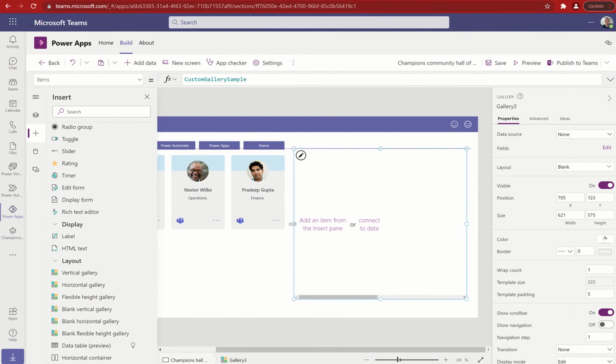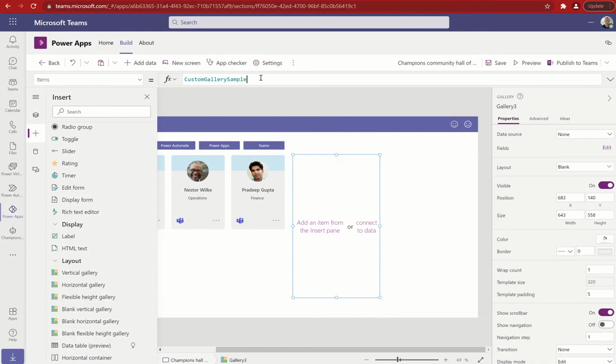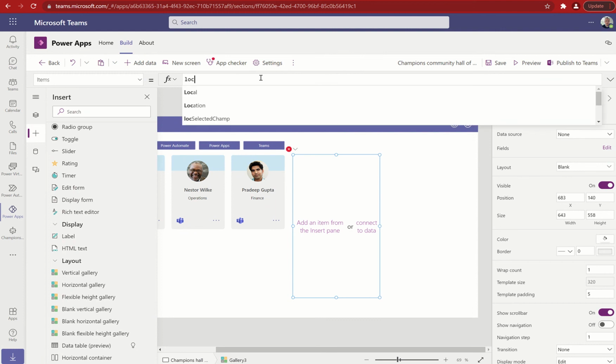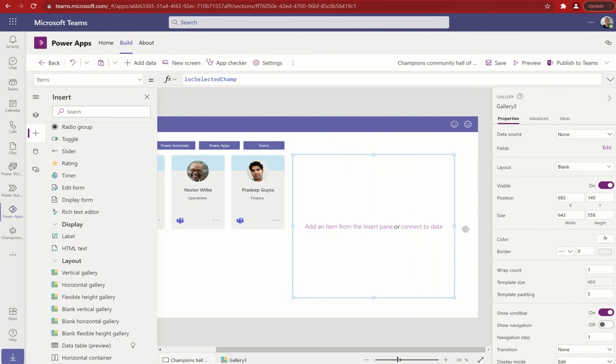And there's only ever going to be one record, right? So we don't need to be too concerned about what kind of gallery we use. So for the items property, we're going to put in locSelectedChamp. Now that's a record.